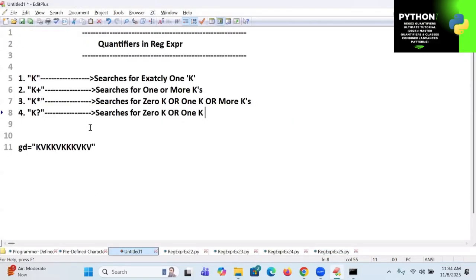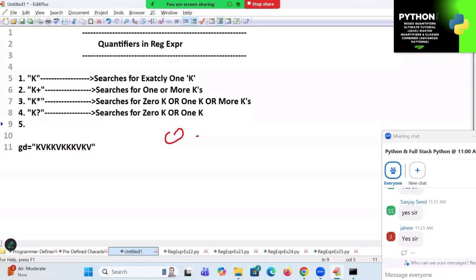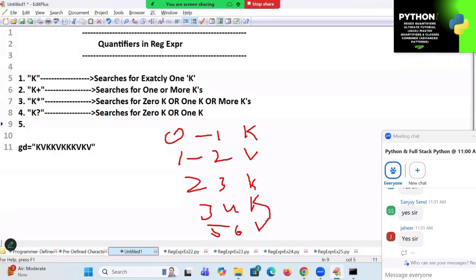Next, last. I want to search for all of them. How do you search? 0, 1, 1 K. 1, 2, V. 2, 3 K. 3, 4 K. And 5, 6 V. 6, 7 K, 7, 8 K, 8, 9 K, 9, 10, something.